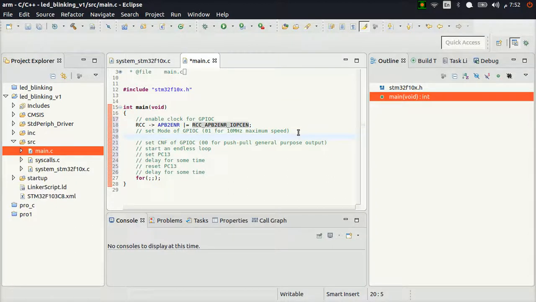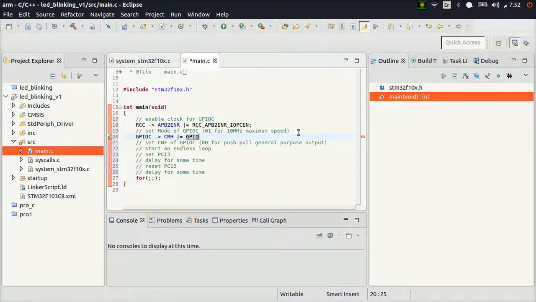Okay, so let's go to the GPIO C configuration high register, and then we modify the mode bits.